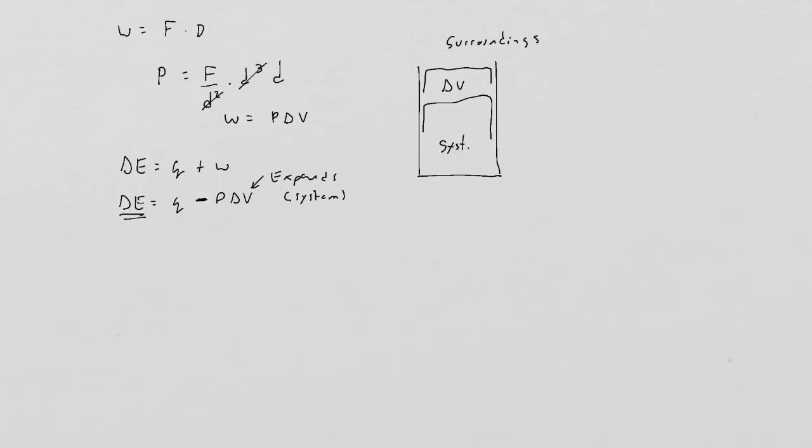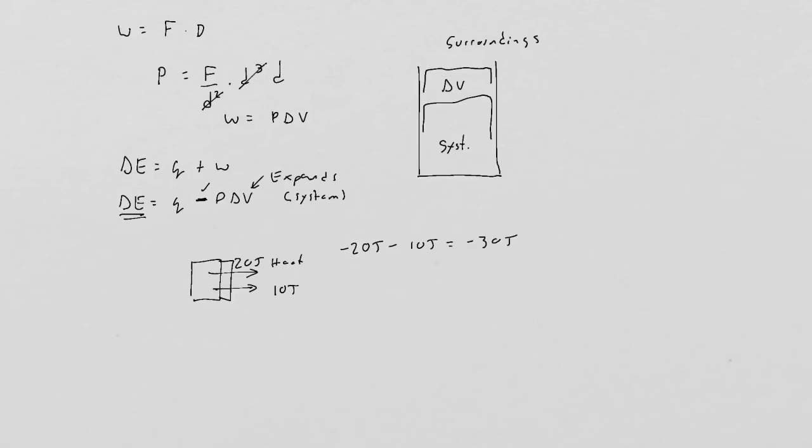So if we have a system like this, we start like this, and we're giving off 20 joules of heat, right? And our system is actually getting larger as well, so we're also expanding, and the value of P delta V ends up being equal to, let's say, 10 joules. Well, because of this negative here, it will work in the equation. So we'll get negative 20 joules minus 10 joules, and we get negative 30 joules.